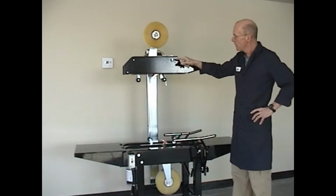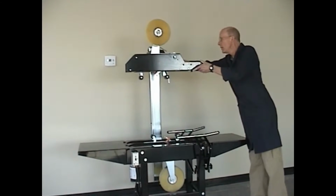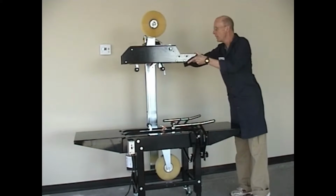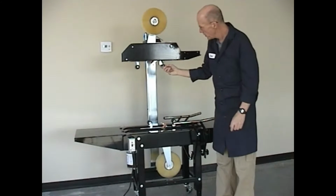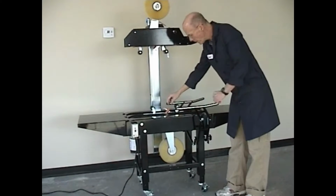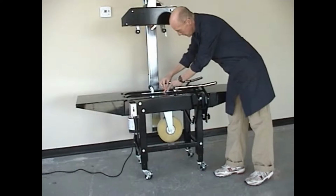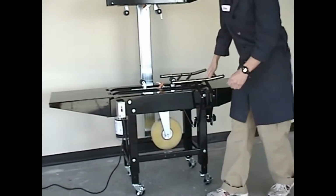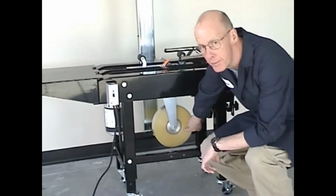The upper tape roll, the upper tape cartridge detent pin, the upper tape cartridge height adjustment locking knob, the upper wipe rollers and lower wipe rollers, the cutting knife and cutting knife cover, package width guides, the on-off power switch, and the lower tape roll.